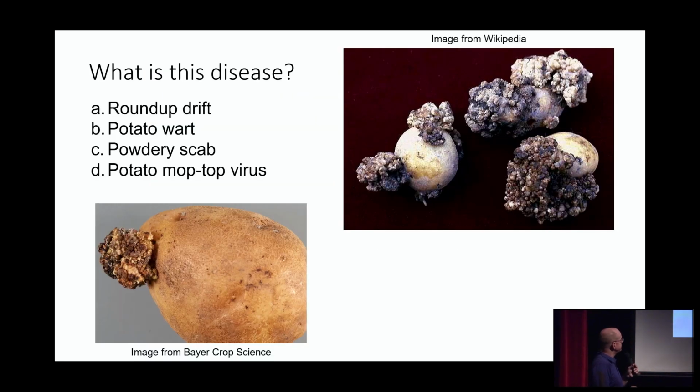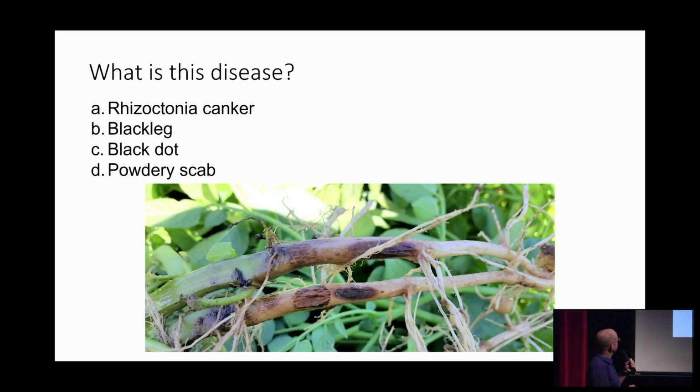So this year, hopefully you never see anything like this, but if you do, please make sure you get it tested to see, indeed, is it wart or is it something else? And sometimes you can have growth of the sprouts that will almost look like a little cauliflower from, say, Roundup damage, and it can look kind of similar, but not exactly.